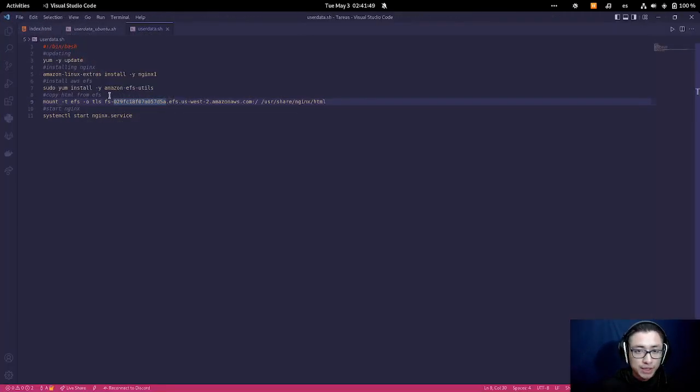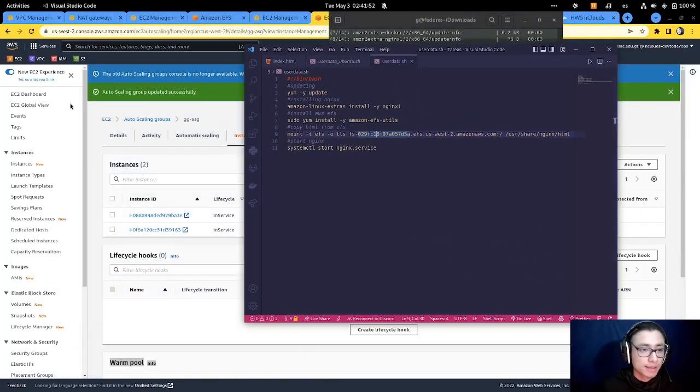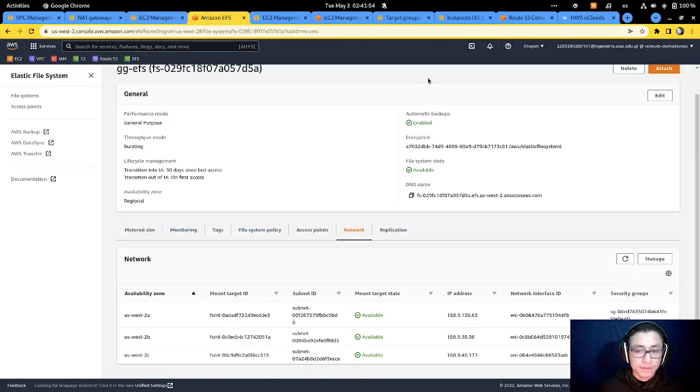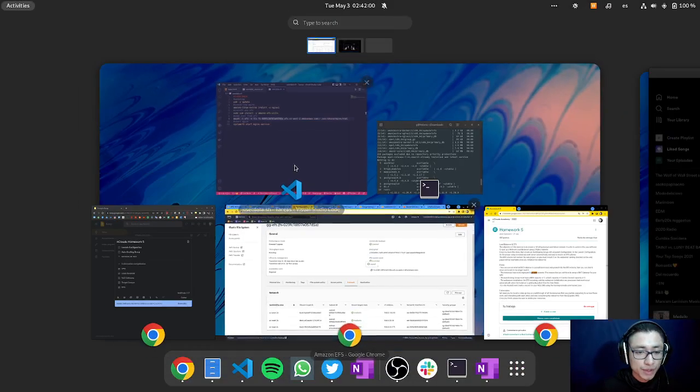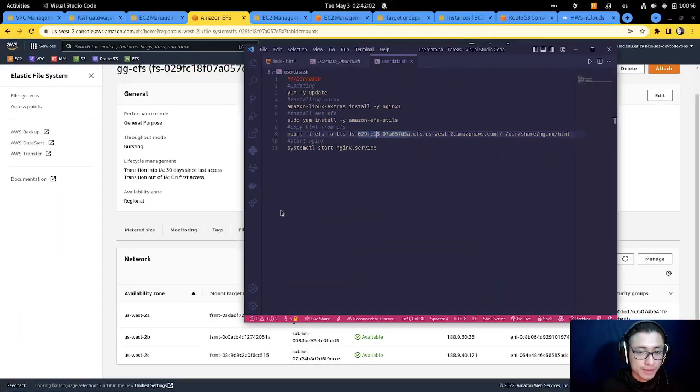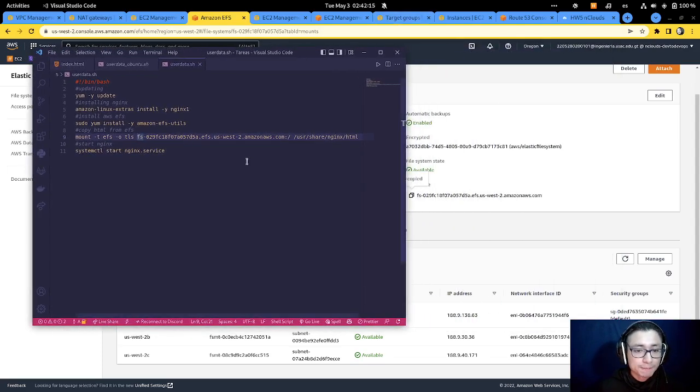As you recall, once you create an EFS, it provides a DNS name. This is the one we're going to be using in order to identify our EFS, and also this is going to be useful for us in order to connect or mount this one to a specific instance. That's basically what I'm trying to do here.